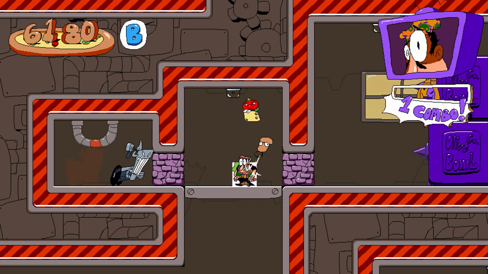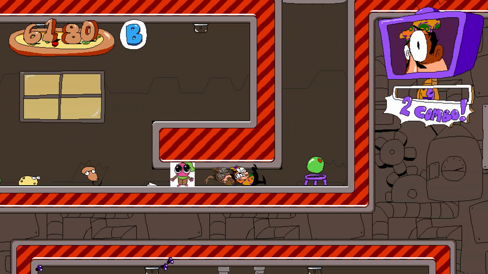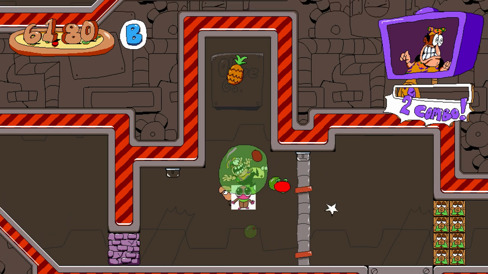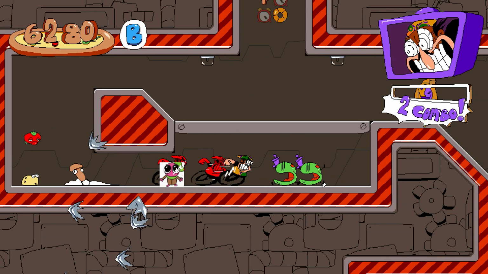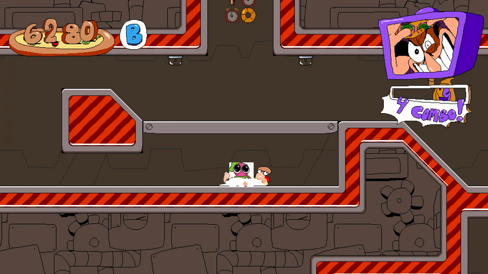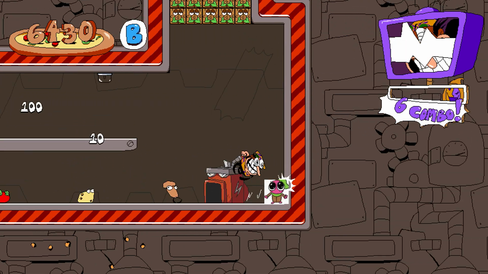Anyway, olive. There we go. So yeah, zigzag through the blocks. There we go. Nice 100 pointer for you right there if you want it. Middle block. 2 enemies there if you want it. Super chimp. And then just hug all the way to the right.